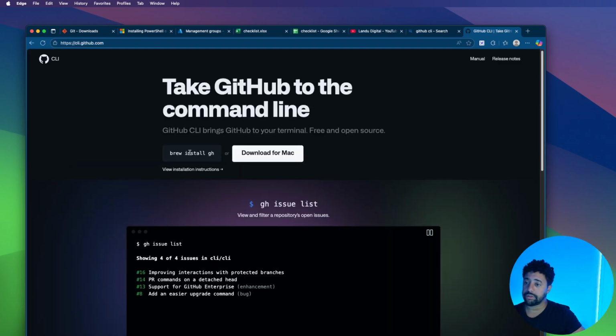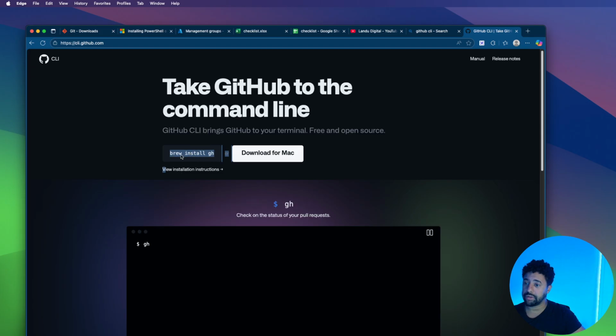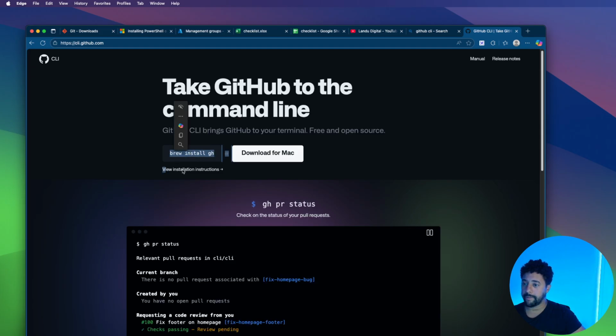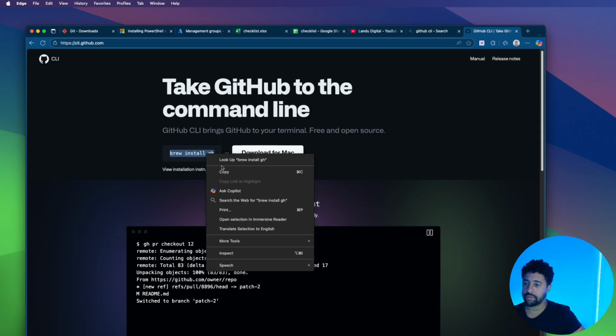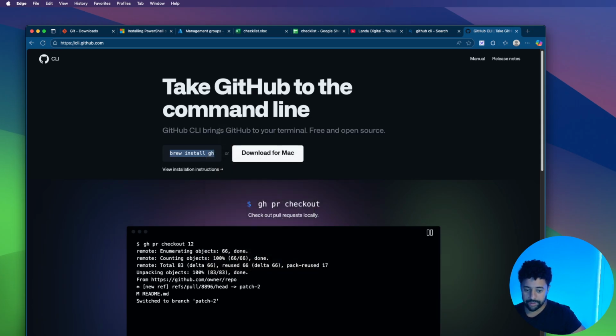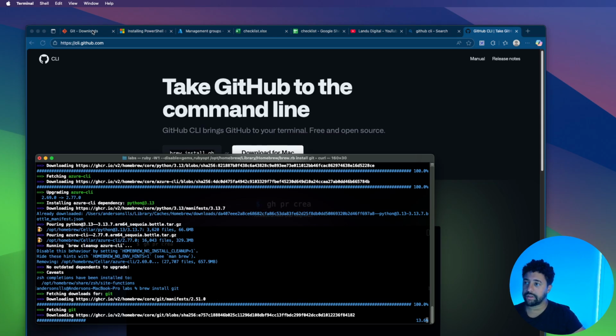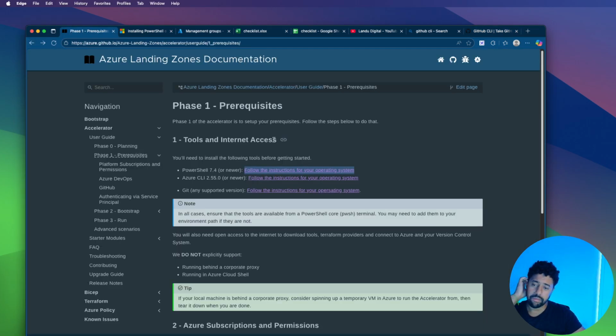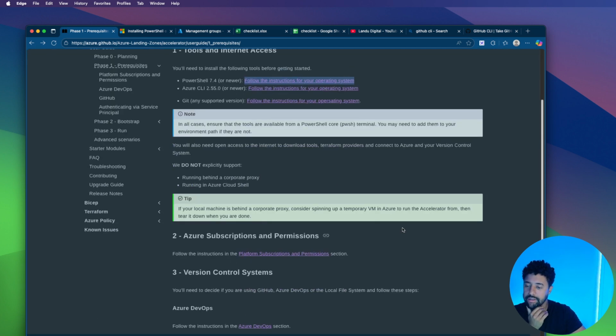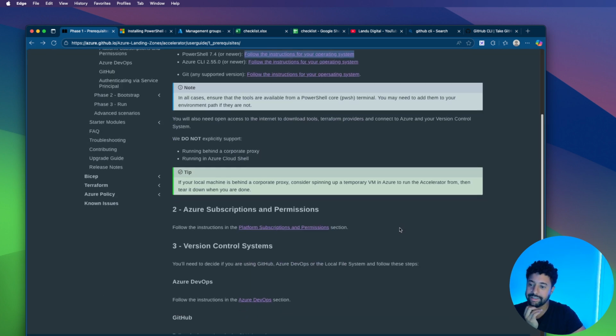You can install it very easily with brew install gh. Okay, let me copy. Open here. It's not needed for this deployment we're gonna do, but it's nice to have.